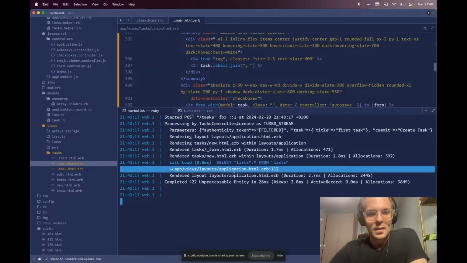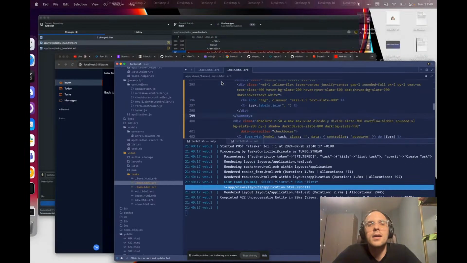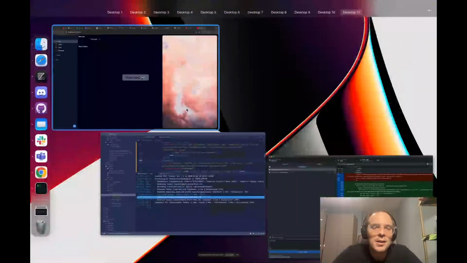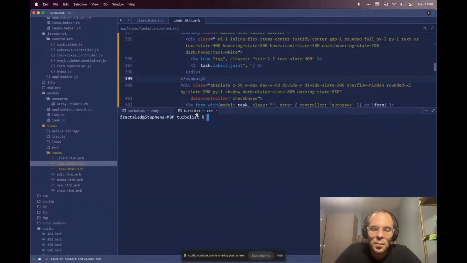All right. What is an unprocessable entity? Ah, yes. Of course. I screwed up. It has to be an optional belongs to.